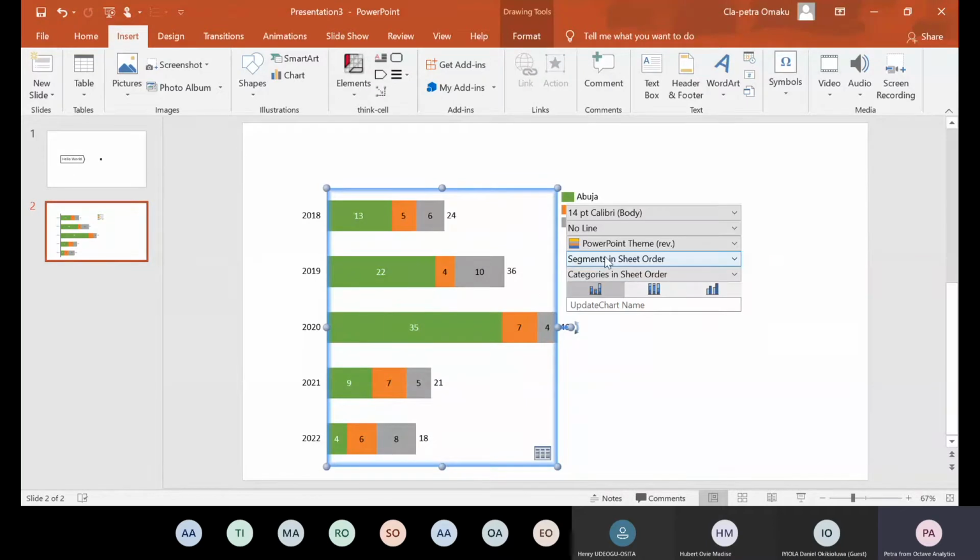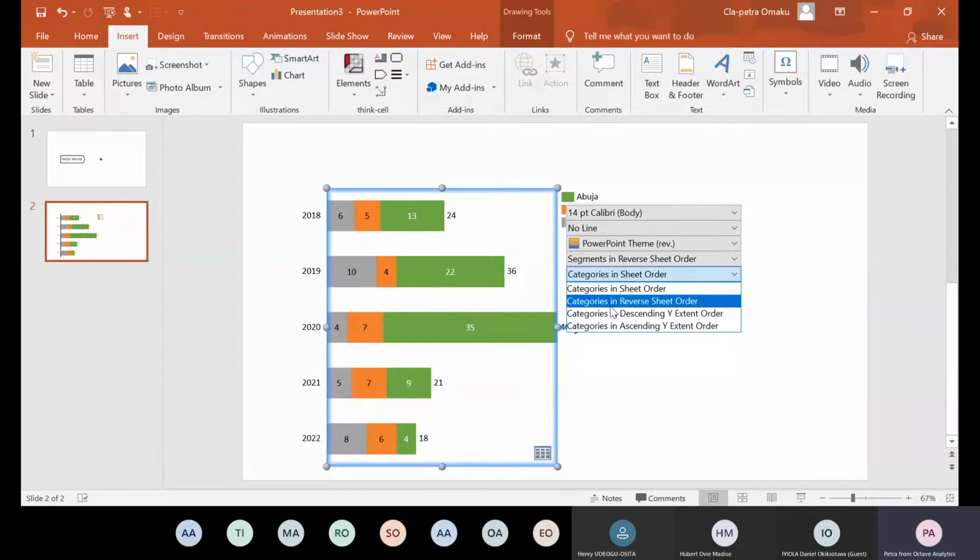So these are still other options. These are segments, meaning the information within the bar. So we can decide to reverse the segments. Then we can also decide to reverse the categories, where maybe you want 2018, 2019, in descending or ascending order, whichever you want.